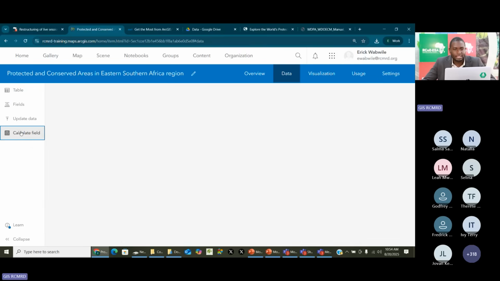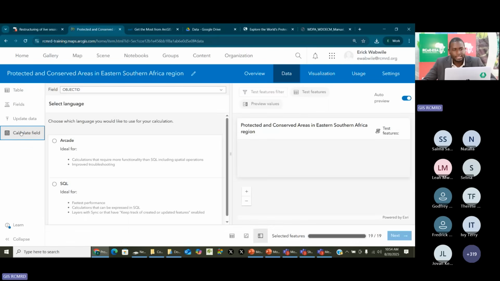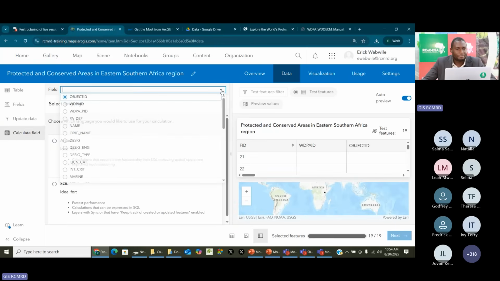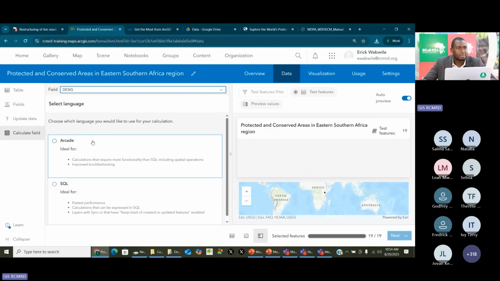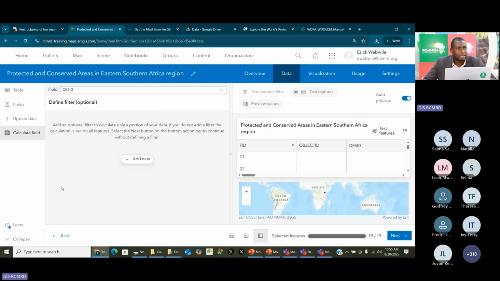Then under the fields, select the field that you want to calculate. Click on the arrow and pick designation. Once you pick designation, select the language. As I told you, you can pick even SQL. Click on SQL, and then click on Next.